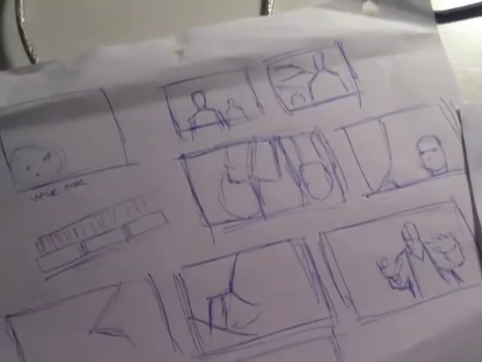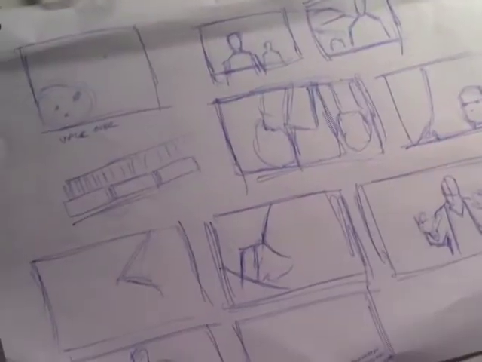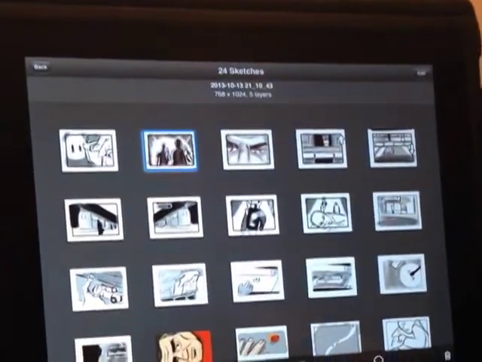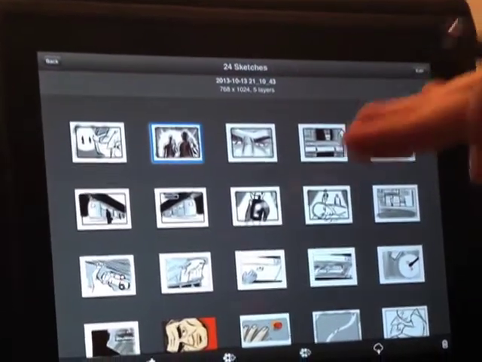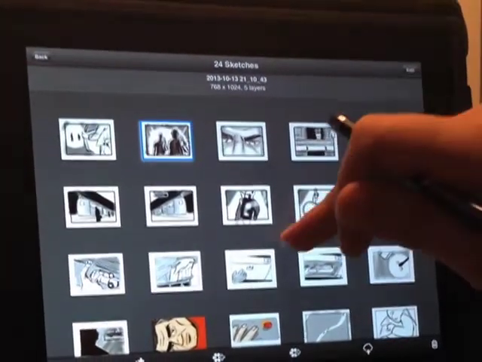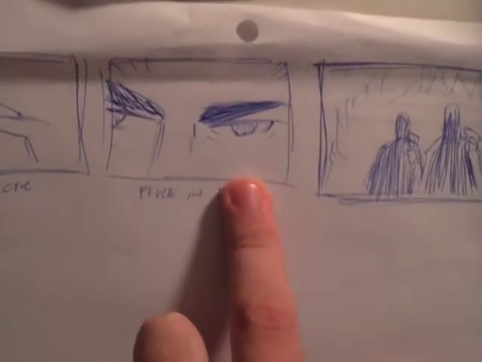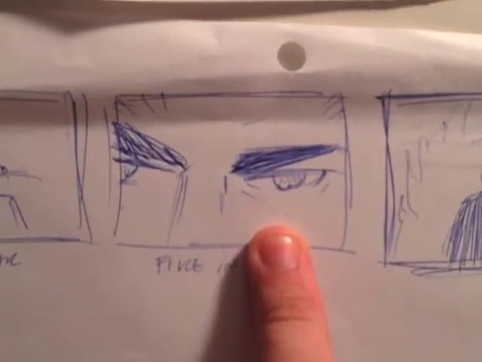So we'll start off with the thumbnail sketches. Just very loose. And from here, we'll take these to the iPad and I use an application called Sketchbook Pro. And Sketchbook Pro is actually really slick. It gives me the ability to do similar things that you would do in Photoshop, where you can do it in different layers. Here's a shot we did of the main character after a car has been lit on fire.